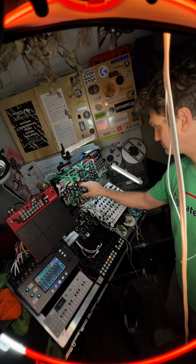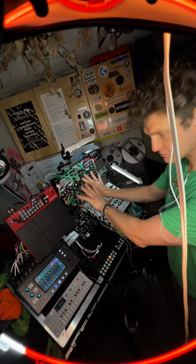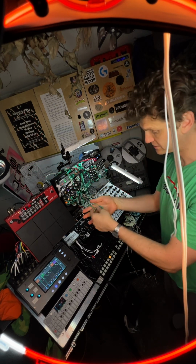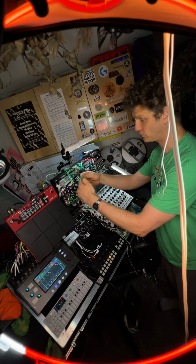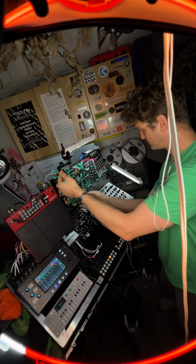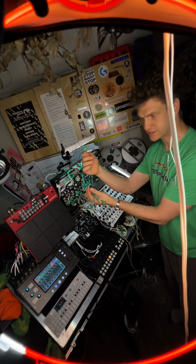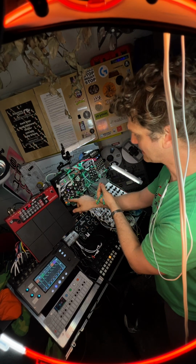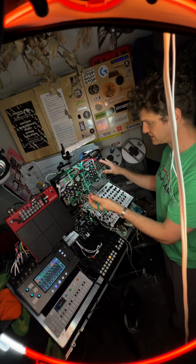and it goes into a filter. And I have Maths here, which is available to modulate modules within the skiff. And I have these dangling cables waiting to be patched, color-coded. So I know that green is Maths 1, and I know that blue is Maths 4. I have two of these, and my other Maths 1 is here. It was just modulating the frequency cutoff of QPAS. And then I also have this, which is special, and I'll talk about that in a moment. And I also have this red one, which is the CV output of Morphagene. So a nice, quick and easy envelope generator that can be sent places.